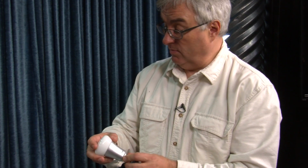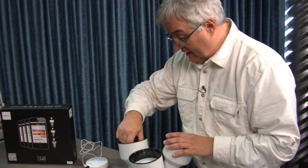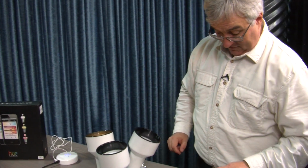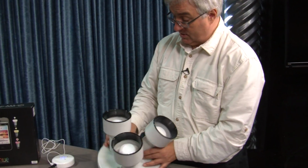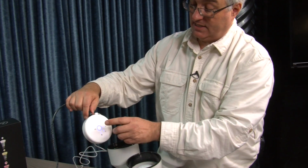These Hue bulbs, I've been putting in my 45-watt track lighting. That's kind of what we have here, and that's kind of what they're designed to work with. And I've set it up here. So you get three of these bulbs. Let me turn that off. You can see it decided to go on because I had reset it. You also get, with the base unit, 3 bulbs and a base station.